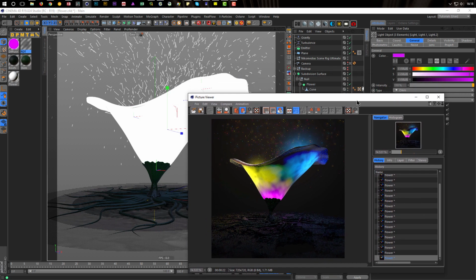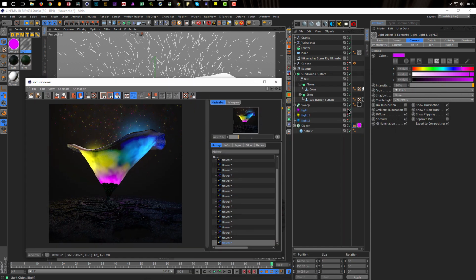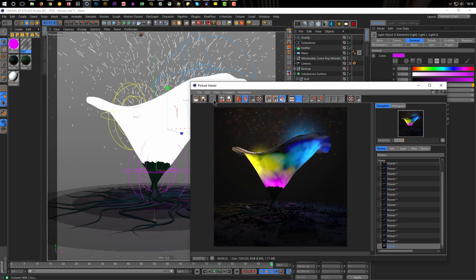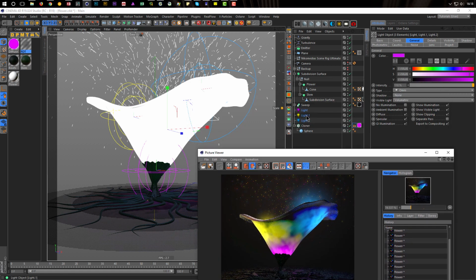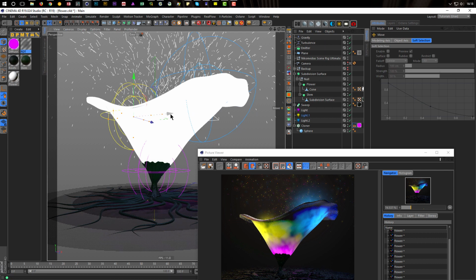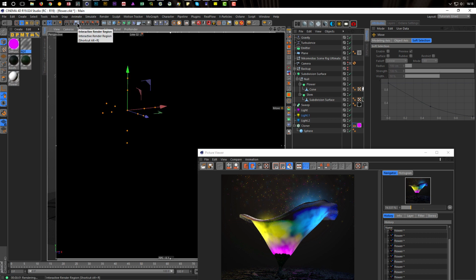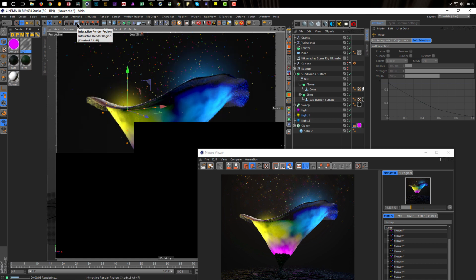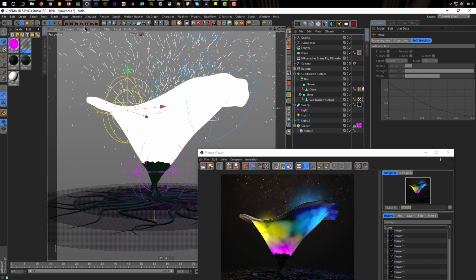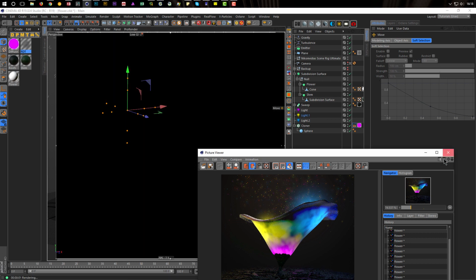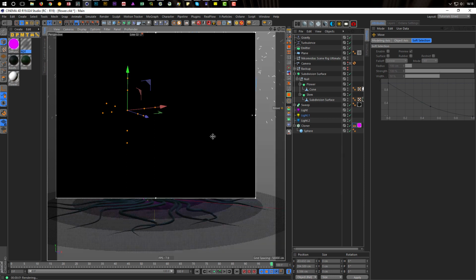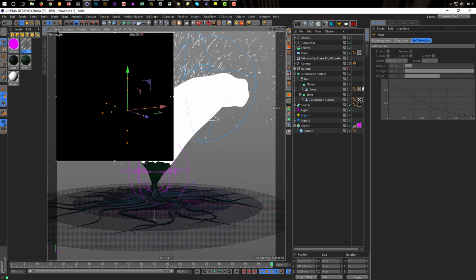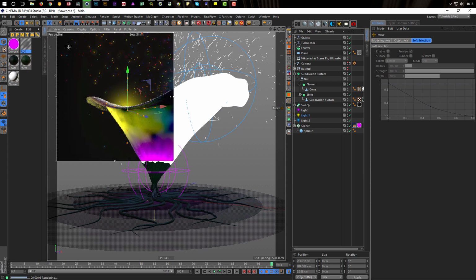Now, as I said, there are so many things you can set up. So I want, for instance, the yellow light a little more outside here. Let's see how this looks in the render region, set to the yellow light, so I don't have to render everything every time.